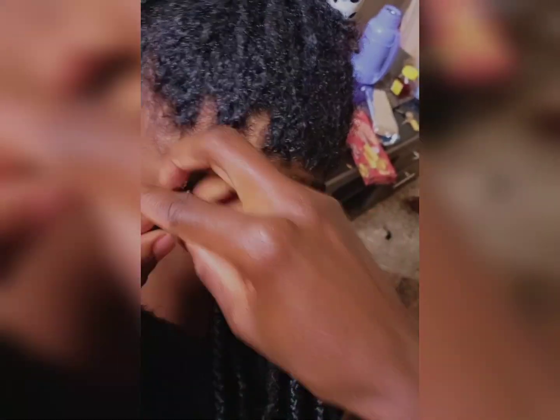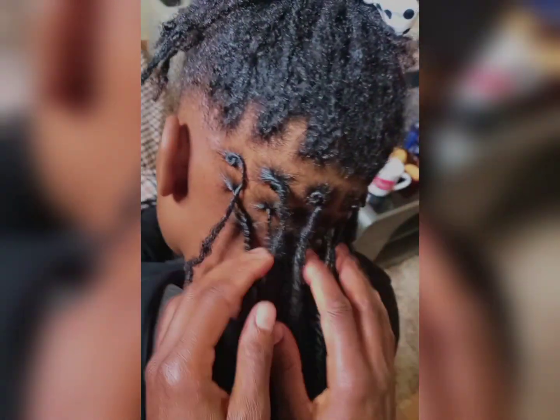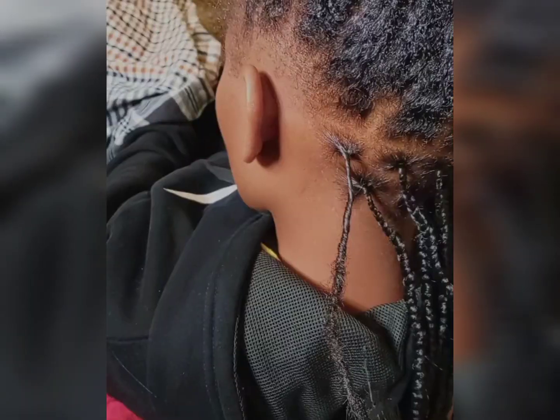As you can see from the video, the way I'm doing it, after you apply your molding wax, you palm roll your lock until it's clean. You do it that way. I believe you know how to retouch locks. That is the first step.